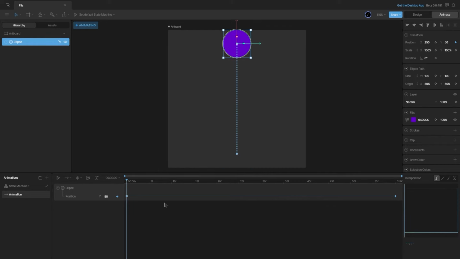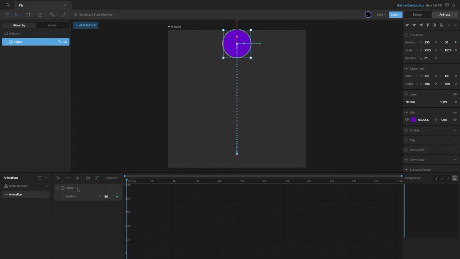So if you want to hold some value during animation, you can use the hold keyframe. Now the other value is the graph editor, that is the curve with handles. Using this, we can edit the curves of our animation or the interpolation in the graph editor. So let's go ahead and enable the graph editor by clicking on this.